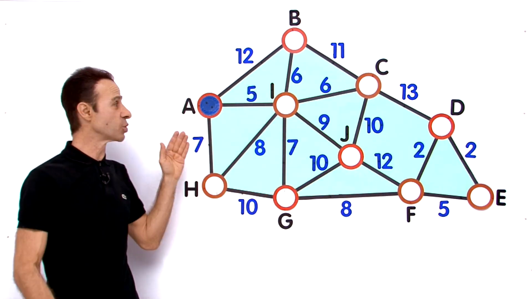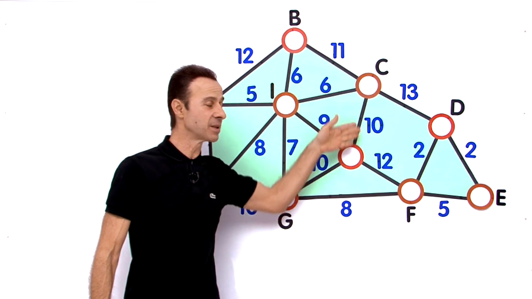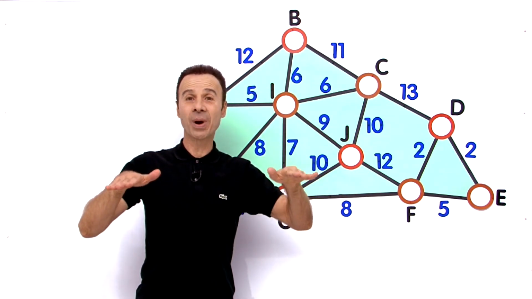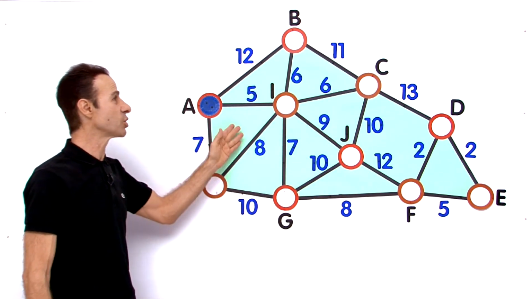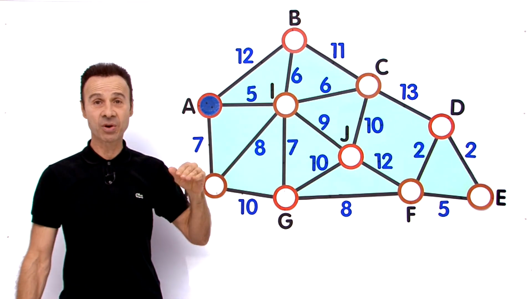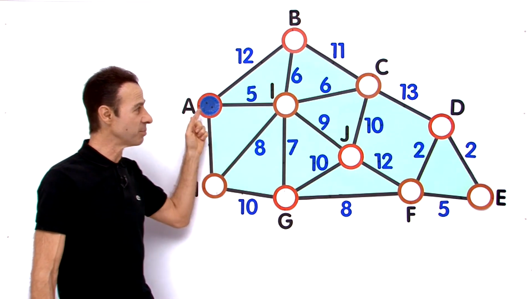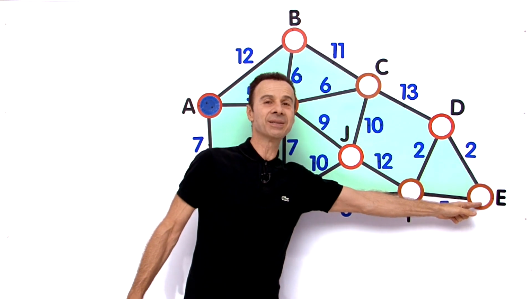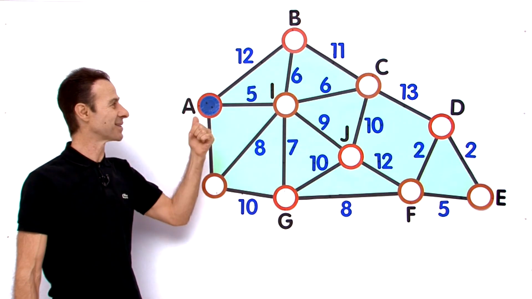The shortest path is when we take the weighting of each particular edge and all the weights are minimized. And here, these weights are distances and they're all in meters. So we want to find the minimal distance to go all the way to E, beginning at the vertex A.